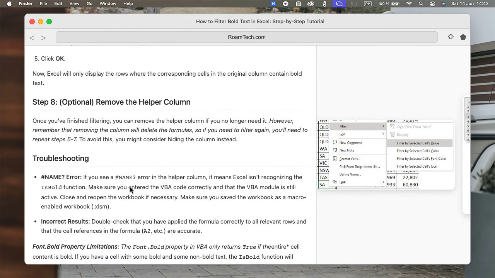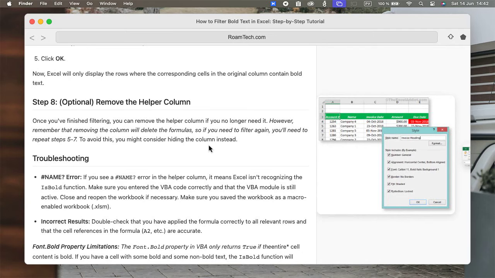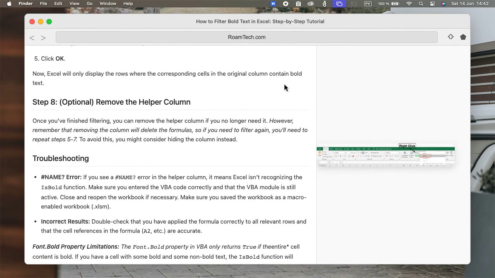So there you have it. Two different methods for filtering cells with bold text in Excel. The VBA method is more dynamic, but requires a bit of code. The Find and Select method is easier to set up but requires manually coloring the cells. Choose whichever method works best for your situation and comfort level. Remember, Excel is all about finding the right tool for the job. Experiment with these techniques and adapt them to your specific needs.